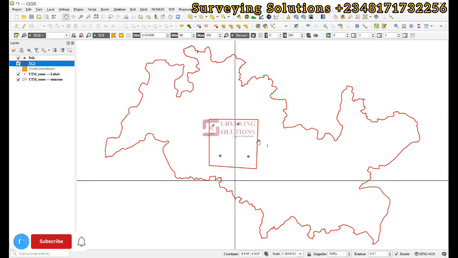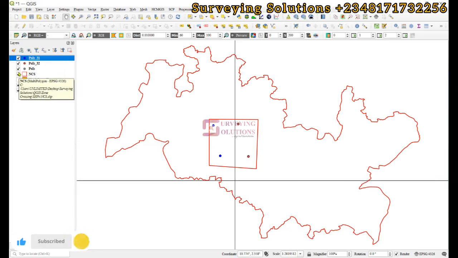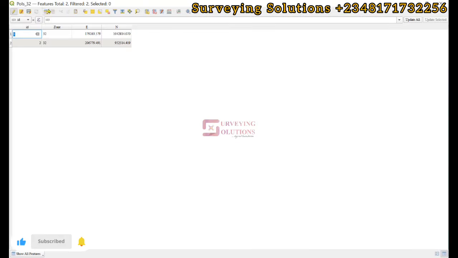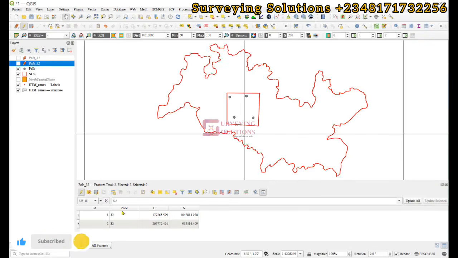Good. Now before we leave, we are going to show you the eastern and northern coordinates of these 4 points as they are inside of their different zones. So we've done a thing now. You can see we have the composite POIs. However, we have split it into two, one that shows that in zone 31 and another that shows that in zone 32, right? Good. So we told you that we are going to display their coordinates. Good. So we have successfully gotten the eastern and the northern coordinates of those our points in the two zones, right? Good. So this is for zone 32, the coordinates for zone 32.